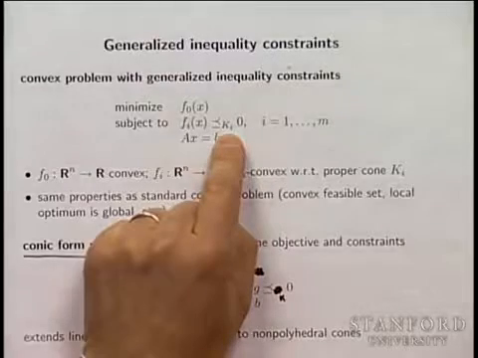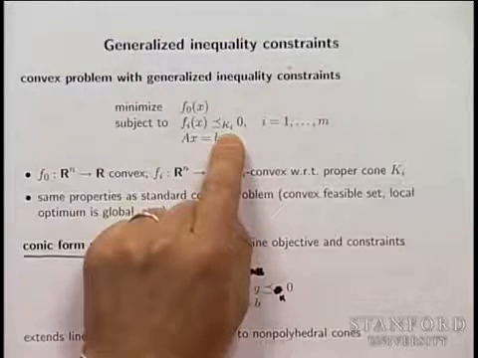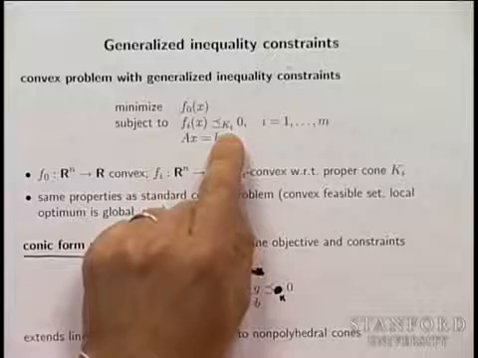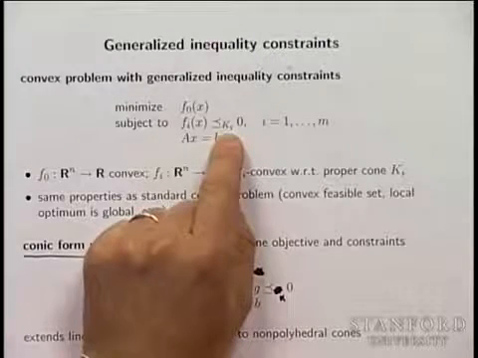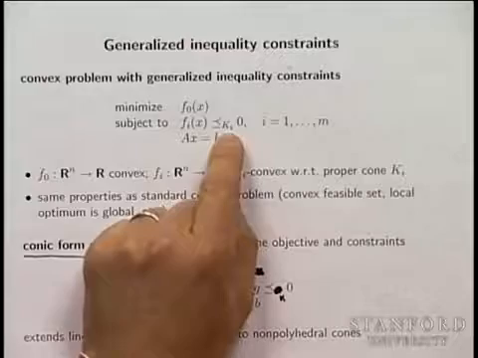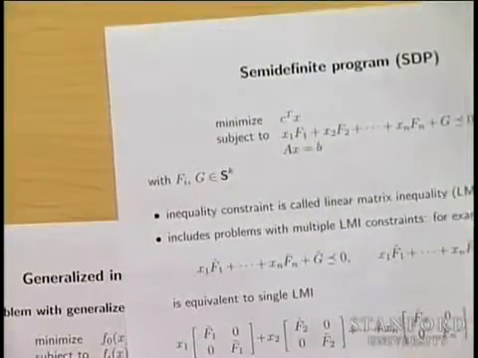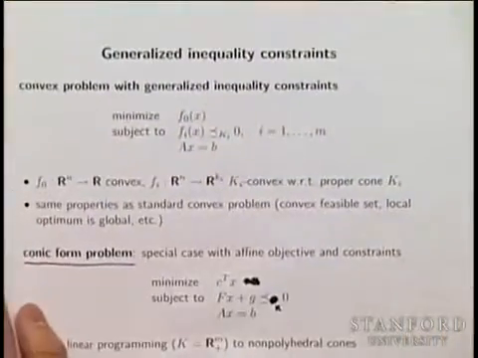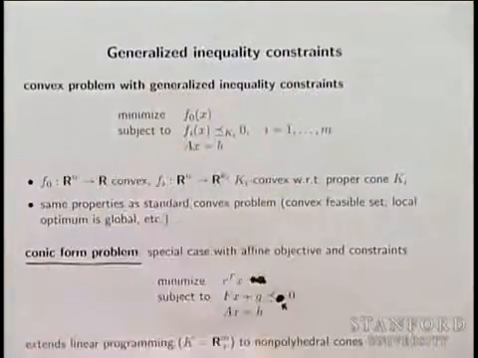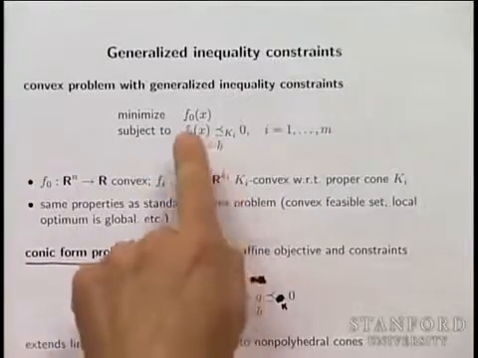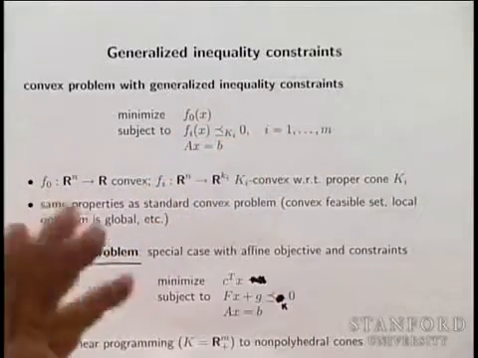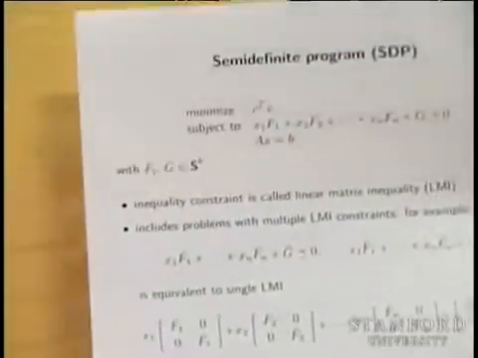Question? I was wondering why there's an i subscript on the K in the first. Is that because you can do different cones in the same set of constraints? Yes. So the question was, why the i in the K? And the conjecture was it's because you can have different cones for each constraint. And my answer was yes. So it just seems like you could generalize it all to one cone, the highest order cone or something like that. Yeah, you could do all sorts of things. You could lump these all together and make it one inequality with one cone, which is the direct product of all the cones. Yeah, so you could do lots of things.